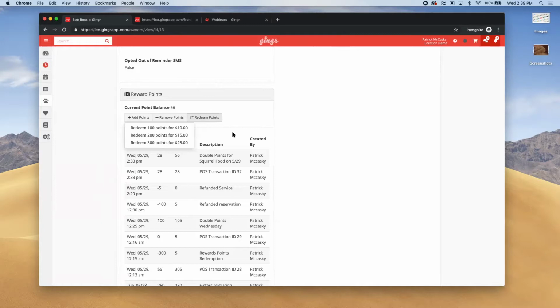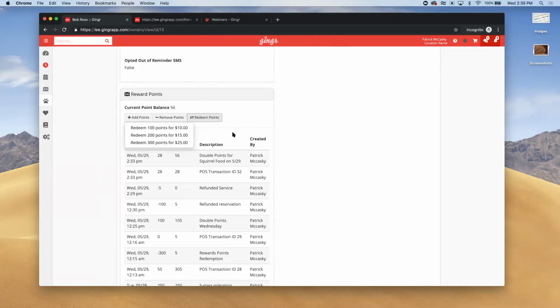Now, if you were to set up packages, then you could limit that to a specific reservation type or service in that way. So in the current model, with this feature that we're rolling out at the end of the week, it's $1 equals 1 point. And you guys can communicate to your receptionist at the front desk, hey, point redemptions can only happen for X, Y, and Z service at this time. You can use that to promote different services at different points in the year.